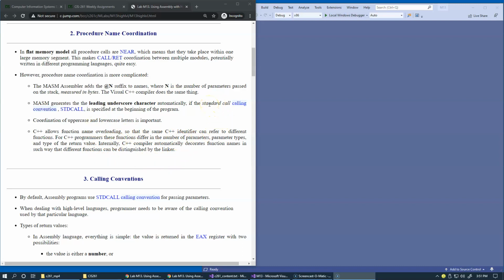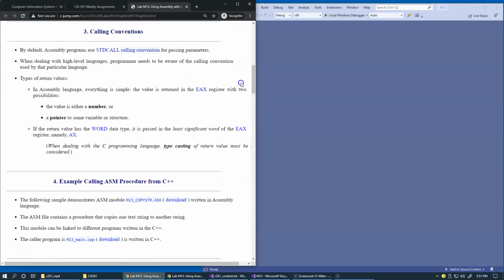So calling conventions, of course, are sets of rules that we have to follow. The most used calling conventions that we deal with are using C and C++ environment, using assembly to write specific modules in assembly, and also making Windows API calls. So we really need to focus on C style calling convention and standard calling convention most of the time. By default, assembly programs use standard call. When you just say model flat, it will assume that you are using standard calling convention.